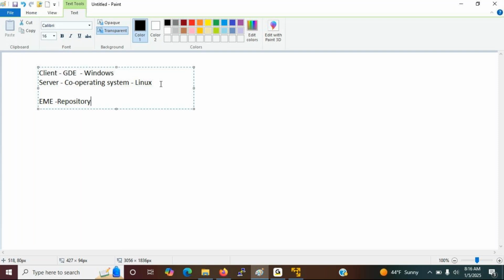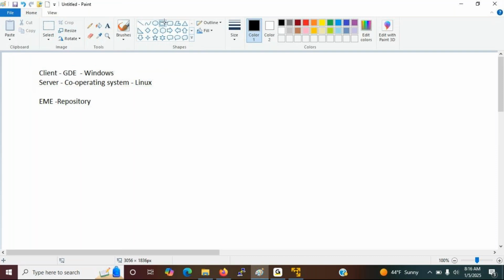Multiple versions of the same code, whatever you have defined, will be maintained. However many times it has been modified and maintained in the EME, we can retrieve any version out of it. By default, when we do a checkout, you fetch the latest version from the EME to local.